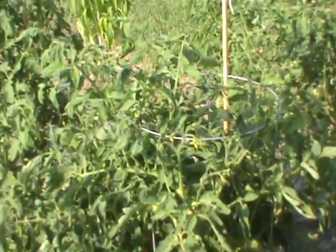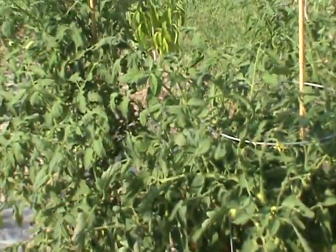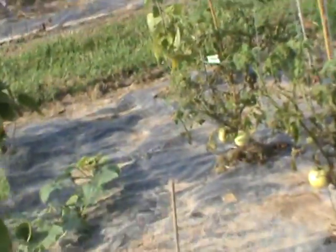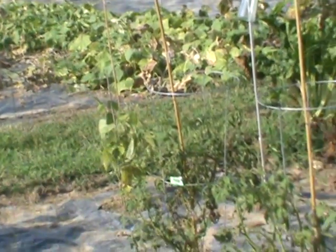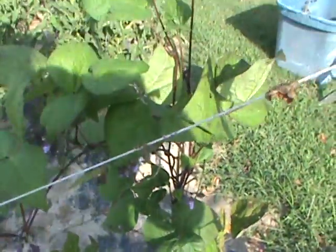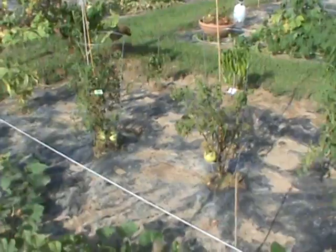This is the way they came from Kmart — these four right here. They had hornworms on them, I believe, because I got four off of those two plants — that one, actually the first one and the third one. Now the third and fourth plants are just about eaten up from the brown spot. You see them on the last two back there — bean plants. I spray them with the water baking soda mix, and it usually will turn them — it'll kill off the bacteria. And you'll have fresh growth like this right here. See the bottom leaves down there, how they look? And I sprayed these — I pour a little bit into the ground around the base of the plant, and then it starts coming up green. And I've done that on all these out here. But these tomatoes are gone just about.